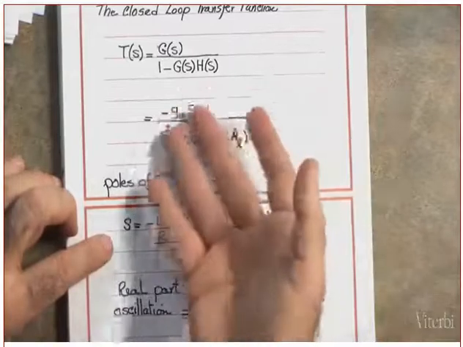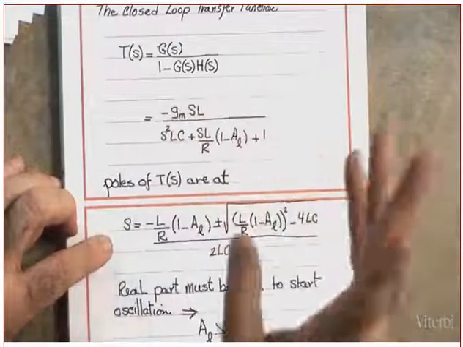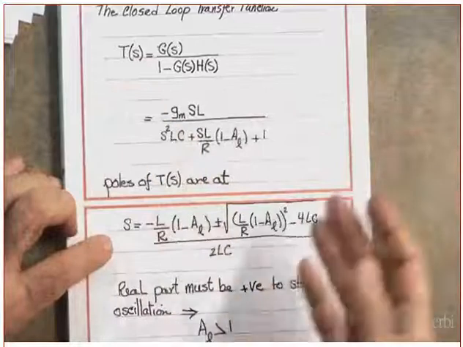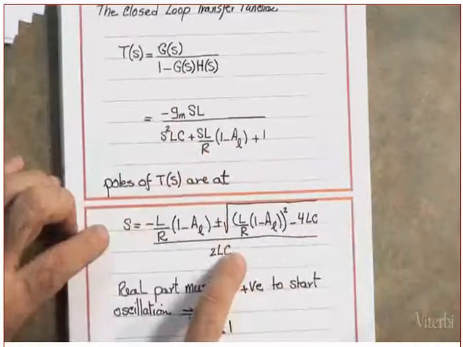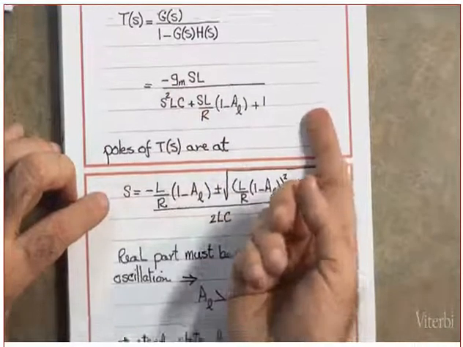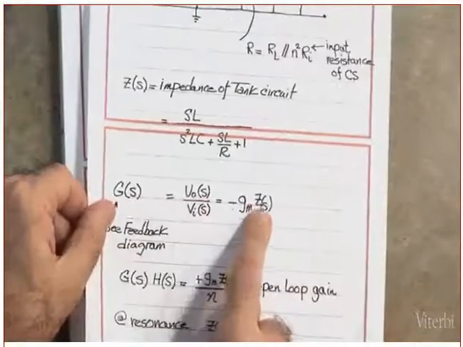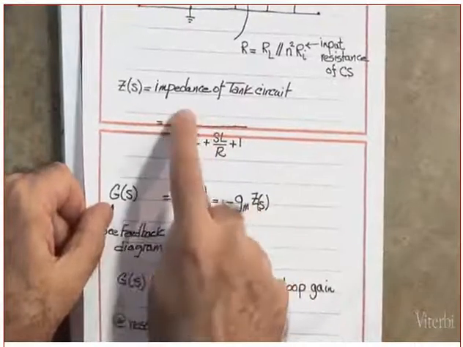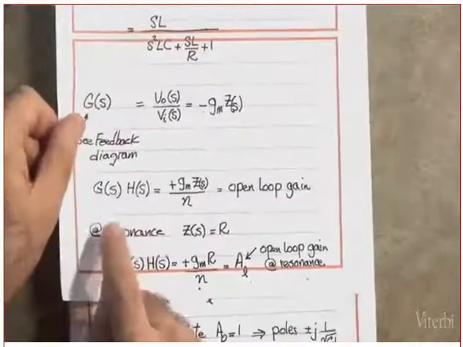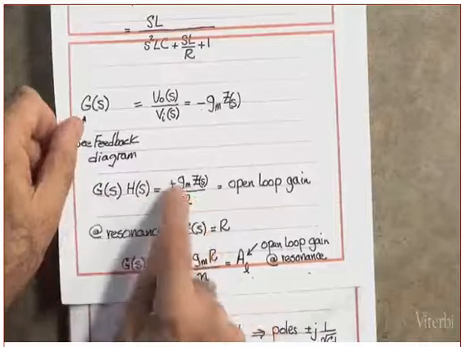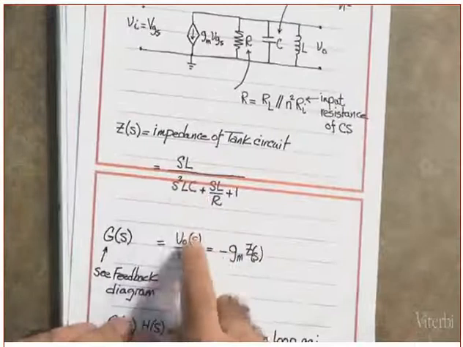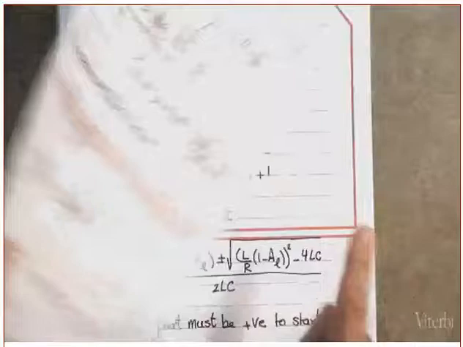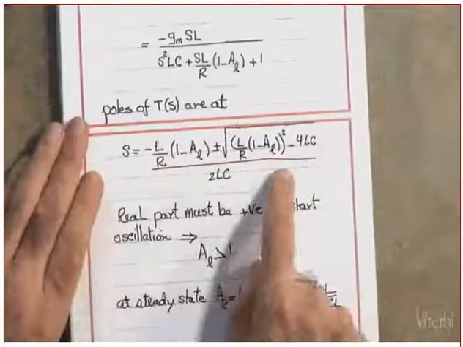Prove this one. 1 point extra credit. Can you prove this at home? It should not take more than 2 minutes. Do it and then email me. Did you answer what I just said or not? 1 point. Go from here. I want you to get to this. The G of S is this. The Zs is this guy. And the Gs, Hs is this. Plug this here and simplify. This is what you get.